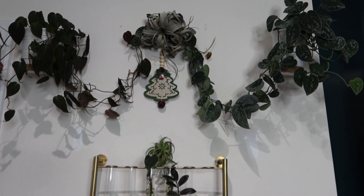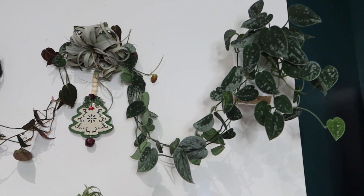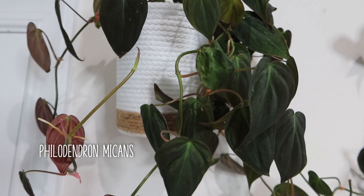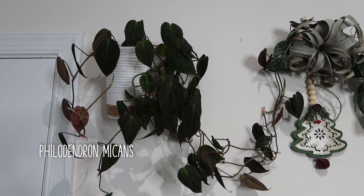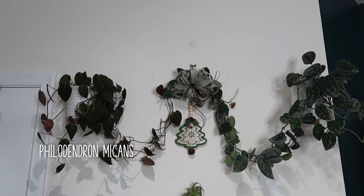It's trailed really long and is part of my holiday decor, along with the next plant, which is the Philodendron micans. Aside from the Scindapsus pictus that has that glittery silver variegation that twinkles against the light like Christmas lights, I think another festive pothos-like plant is the Philodendron micans. Its leaves are very velvety, dark green, and sometimes even burgundy — for me that just says holiday season. So if you want to decorate with a plant for the holidays, I definitely recommend the Philodendron micans.